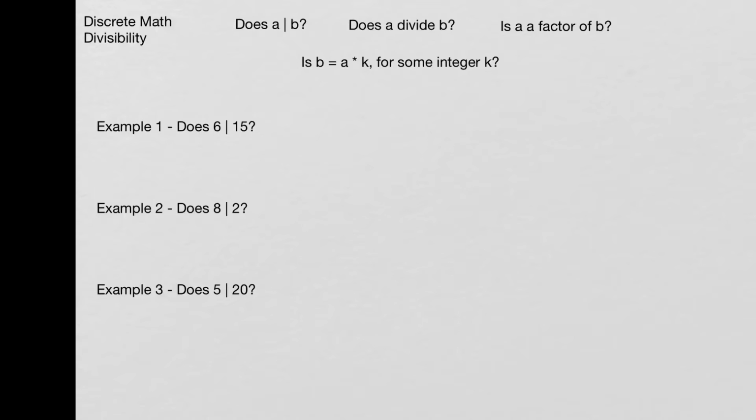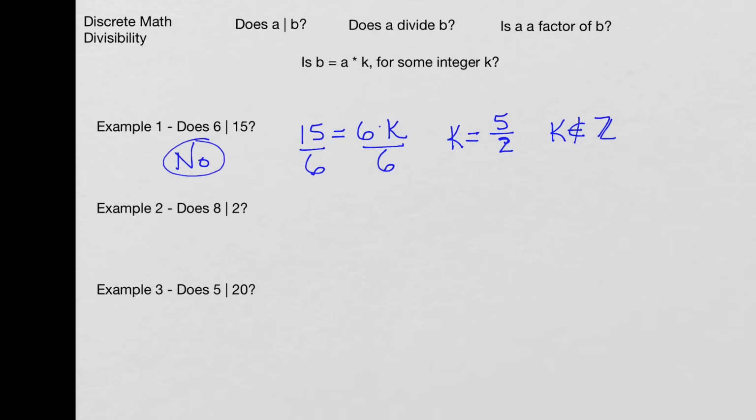To determine this, I'll say, is 15 equal to 6 times k for some integer k? When I solve for k, I see that k is equal to 15 over 6, which is 5 over 2, and that is not an integer. So that means that 6 does not divide 15, and my answer would be a no.